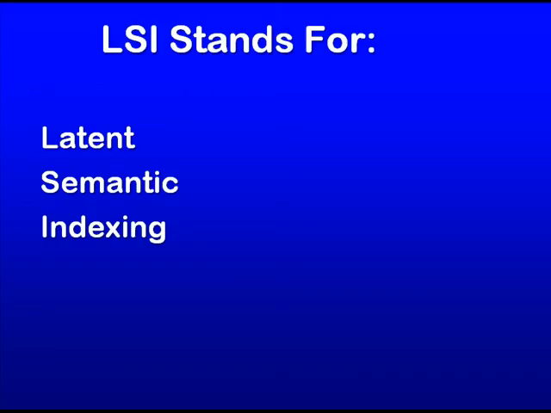So again, let me give another example. If you had a site that was on dog food, a poor example would be to use dog food again and again and again and again. But an LSI word would be something like Alpo, which is a popular dog food brand, or Kibbles and Bits, another popular dog food brand, which shows that, of course, you know what you're talking about. Brands of dog food, and it's going to show the search engines that you're not just creating a page that's going to focus on the phrase dog food. You're actually going to include related words.